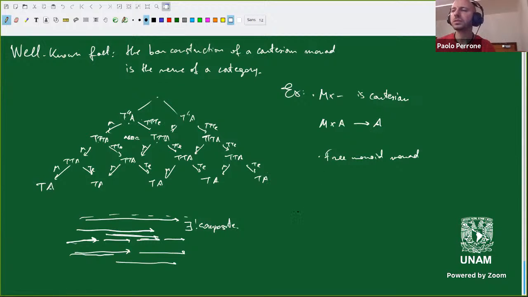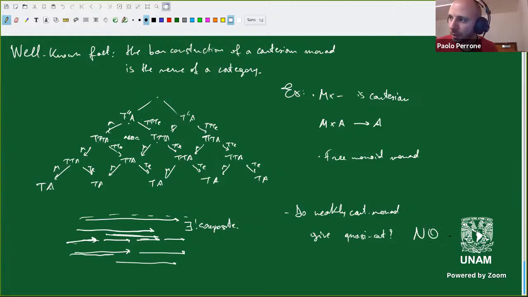Okay, so great. So do weakly Cartesian monads give quasi-categories then? Like some higher version with less ambiguity? Well, we thought so, but no. So first we found a counterexample, and again, it's a little bit involved, so you can find it in the paper, I believe, again in section 3. But Cartesian monads give categories. Weakly Cartesian monads do not give quasi-categories. They give some other things.